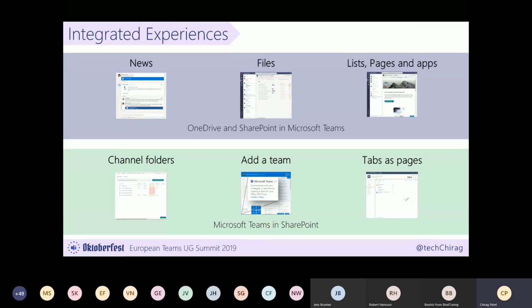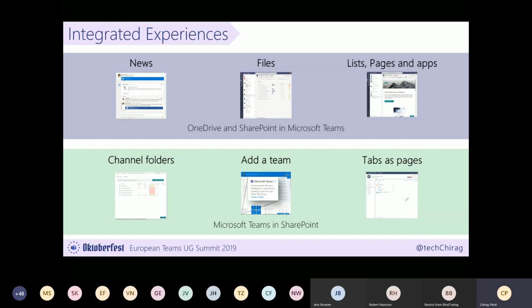So when you compare that with, say, Teams with SharePoint, like we were saying, you've got your SharePoint, which has got the news pages, the files stored in document libraries, which essentially has multiple folders, if you like. So we'll look at that in a minute. And then you've also got your lists, pages, and other types of apps that you can create. And that's all usually working in conjunction with OneDrive and SharePoint.